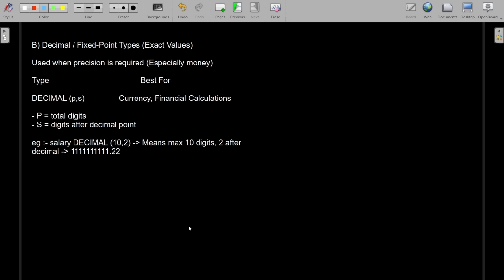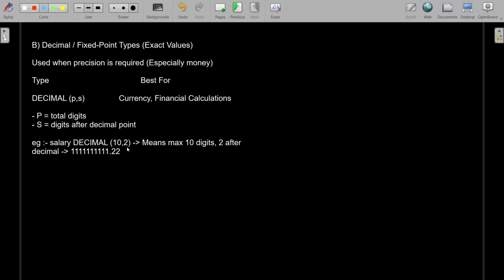Now, we are in decimal and fixed point, right? Now someone might ask why we are not using float. That means you have the understanding of the float data type, and for people who don't have it, don't worry.